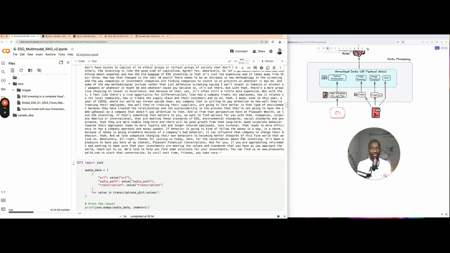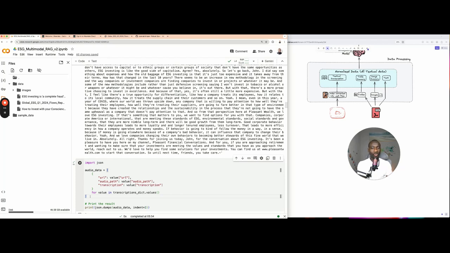Depending on the use case that we are solving, we also want the model to provide additional information like the URL of the video that is being discussed, the path of the audio, and also the transcription. So what we do here is create that metadata in the form of a list of dictionaries.